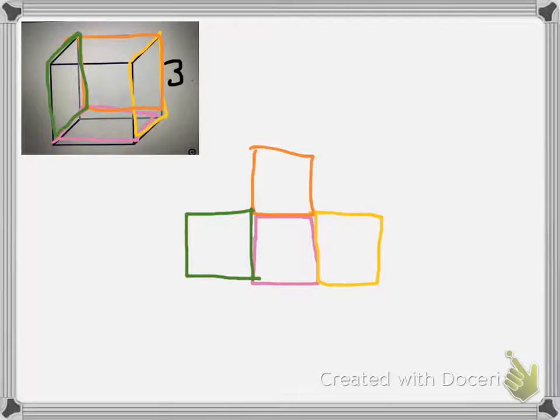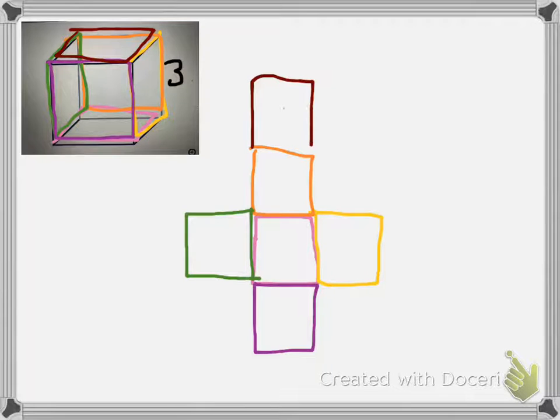We still have to draw the front and the top, so I'm going to draw the front in purple, this front piece right there. And last, we have to draw the top up here. We can draw that top on any one of these places, so I'm just going to go ahead and draw it up here on the orange just because I have enough room up there. So we sort of have to pretend like all these squares are connected to each other and they're perfect boxes. So just work with me on that one.